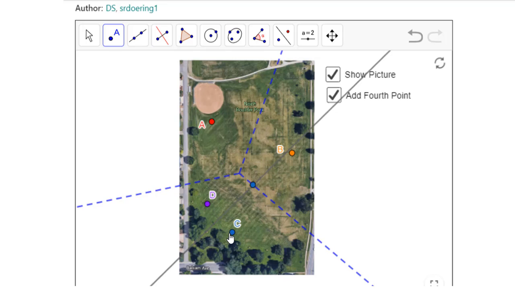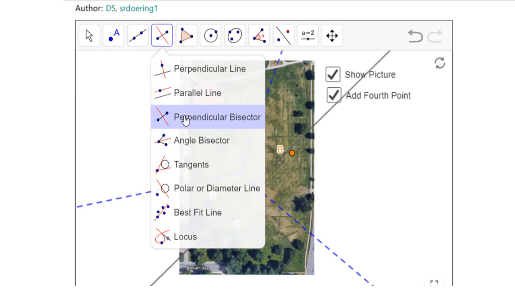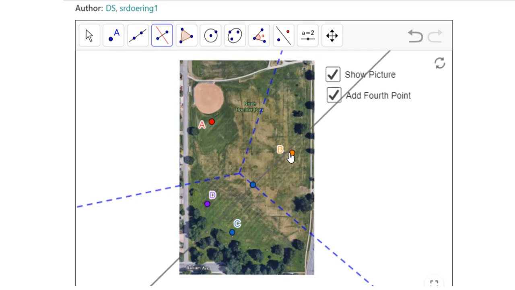After you did C, then this is the time for you to do B and D. First of all, we did the DC, then we do the DB. The reason why, because the perpendicular bisector between C and D intersect the edge between C and B. So we will do perpendicular bisector between D and B this time.